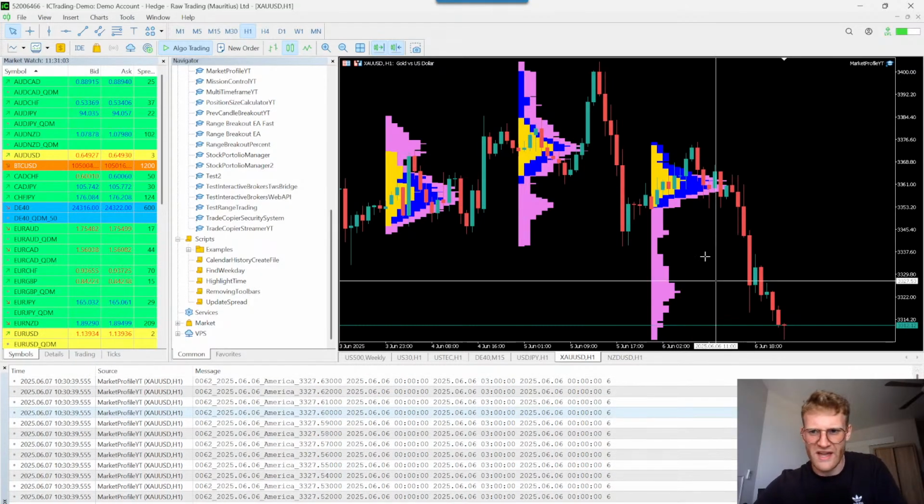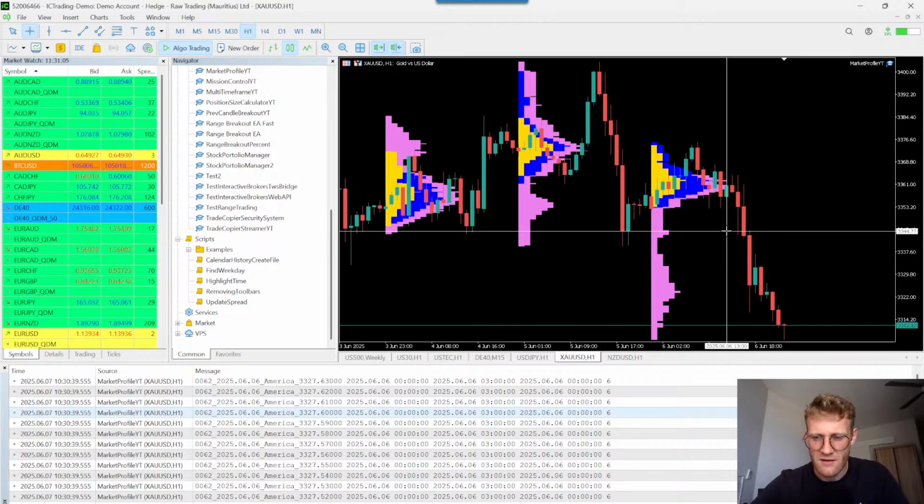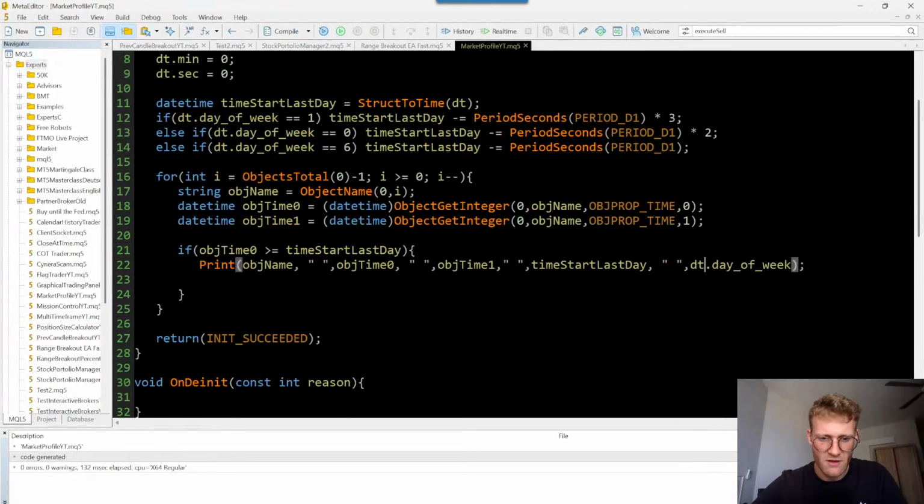So we need to find, actually we just need to find the largest or the highest number for object time 1, right? So this is pretty much what we want to do.